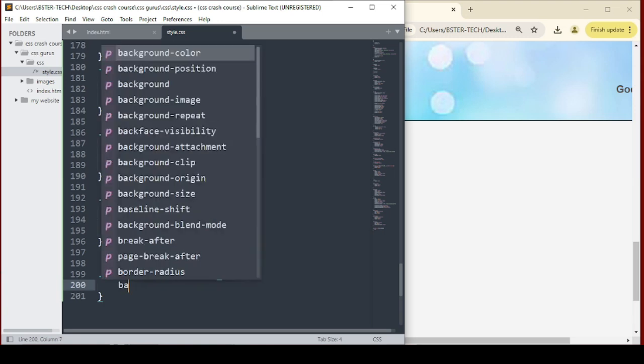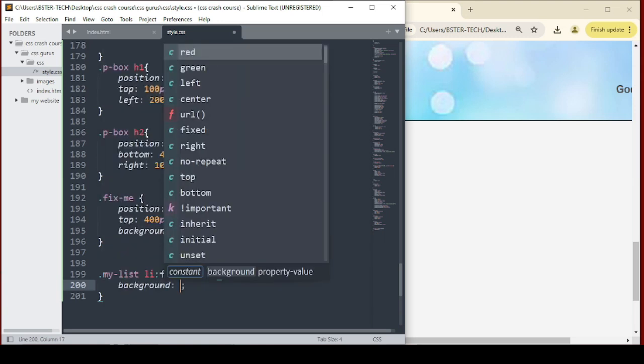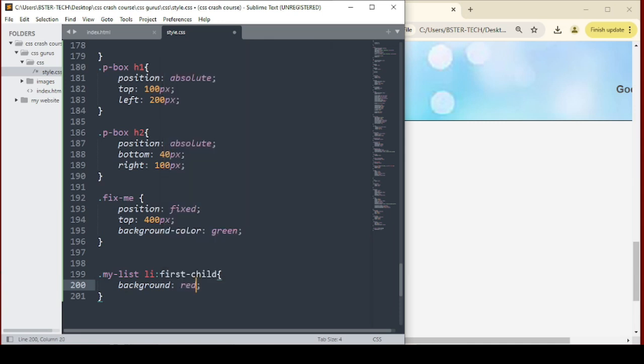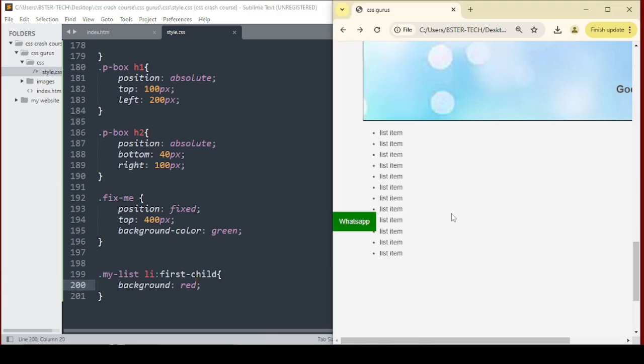So you say background should be red. So now what you're actually telling this thing is that the first child in this list should be red. So let's say this is the first child. So if we reload this, the background color is actually going to turn red.